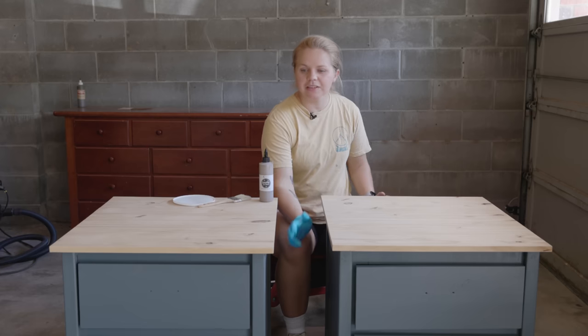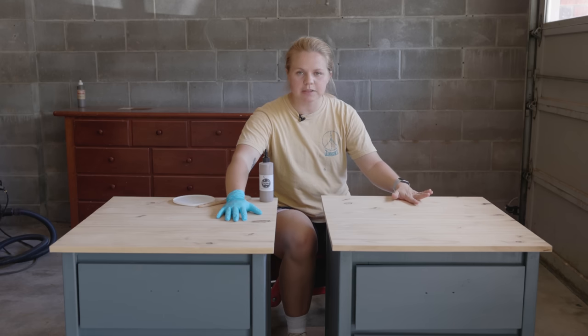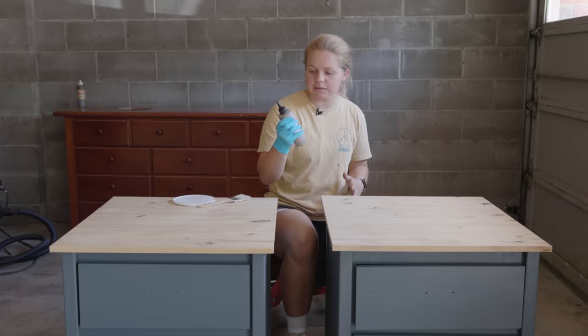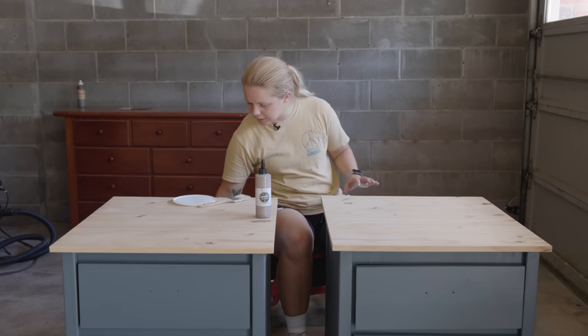Second coat of paint is dry and I went ahead and put the drawers back in, but now we've got to tackle the tops. I didn't really want to do anything to the tops as far as paint goes, but I am going to go ahead and stain them with a water-based gel stain from Lily Moon Paint. And this is the Smoky Gel Stains. The color is Wooden Barrel. So it's kind of a lighter stain, which is the kind of look I was going for on these.